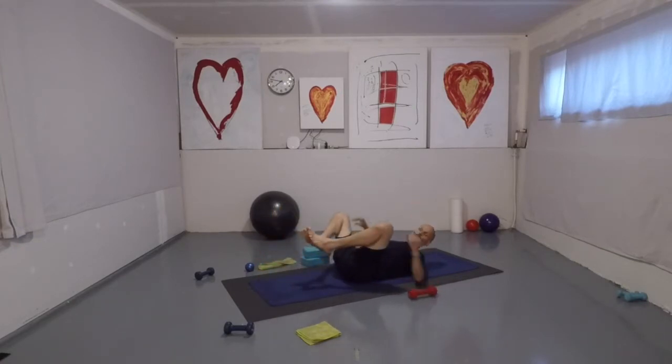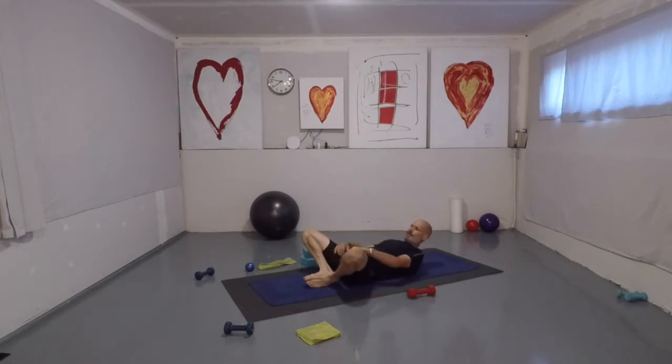Weights come down for a moment. Bring the bottoms of the feet together. Take the feet right down by the seat. Neck is long, chin is in, belly's pulled flat. Take your hands behind the head. Pull the back of the skull. Get your neck long. Now carry your low back right back down the floor.